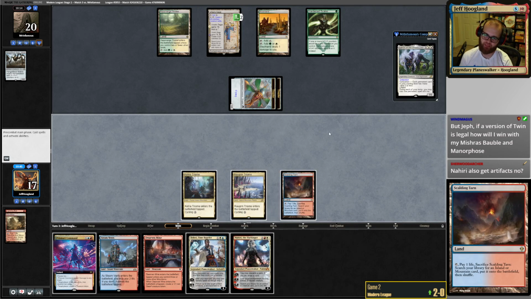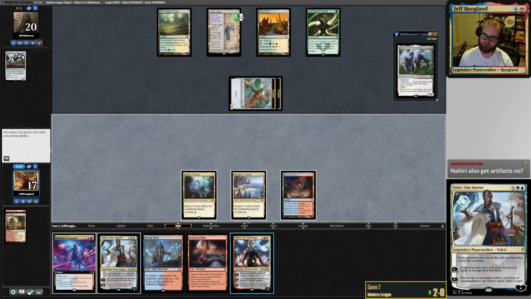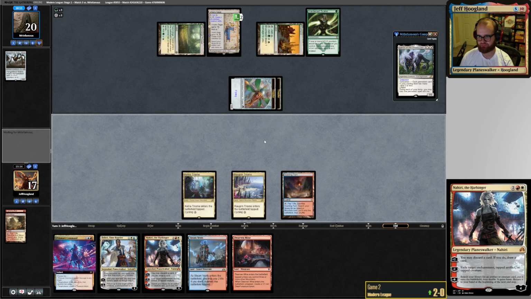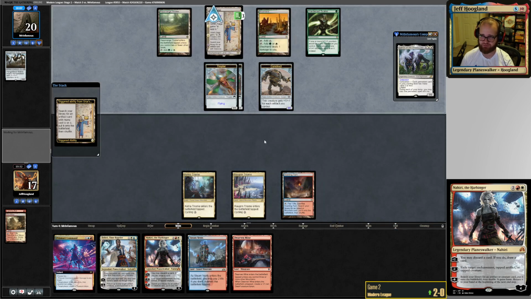So they're using the Saga. They're going to get to fish something up with it. I think we're just Prismari Command-ing two things here. So I'll Command, kill two things, and then we can Teferi, bounce something, draw a card. Oh, you know what? I'm probably not supposed to play this fetch land since I drew the Steam Vents. I'm probably supposed to play the Steam Vents untapped.